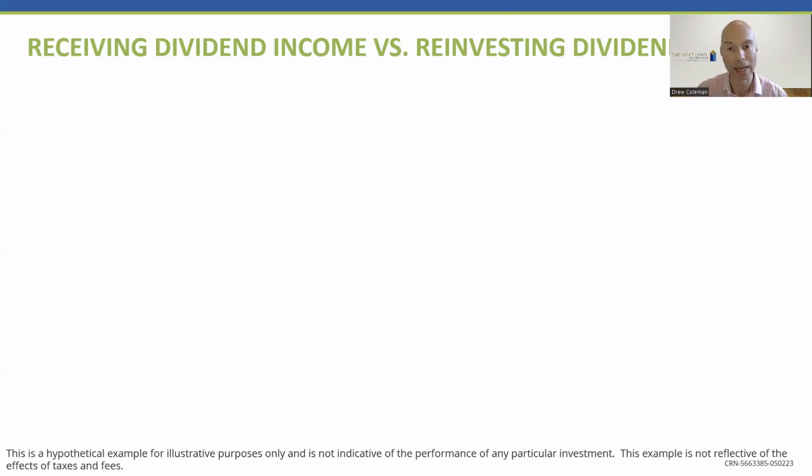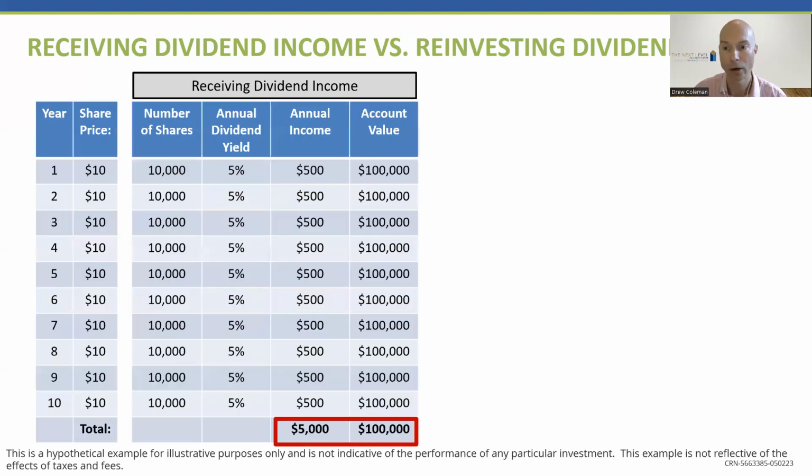If you are investing in a stock and that stock pays out a dividend, you really have two choices here. You can elect to receive the dividend as income and perhaps have it arrive in your checking account on a regular basis, or instead you can elect to reinvest that dividend. So let's look at two different scenarios. The first one is a hypothetical stock paying a 10% dividend annually. To keep things simple, let's assume a couple things. The stock price is $10, and that stock price remains unchanged throughout this 10-year period, and you start with 10,000 shares.